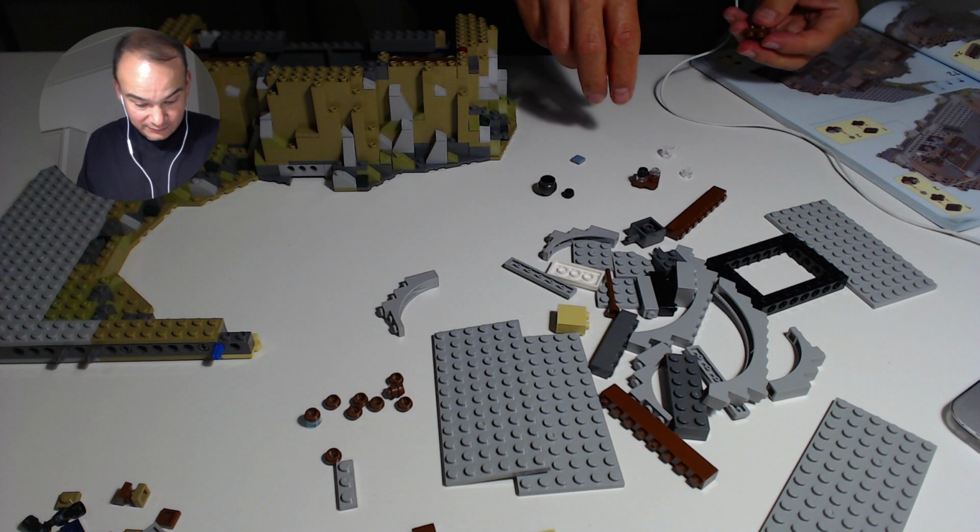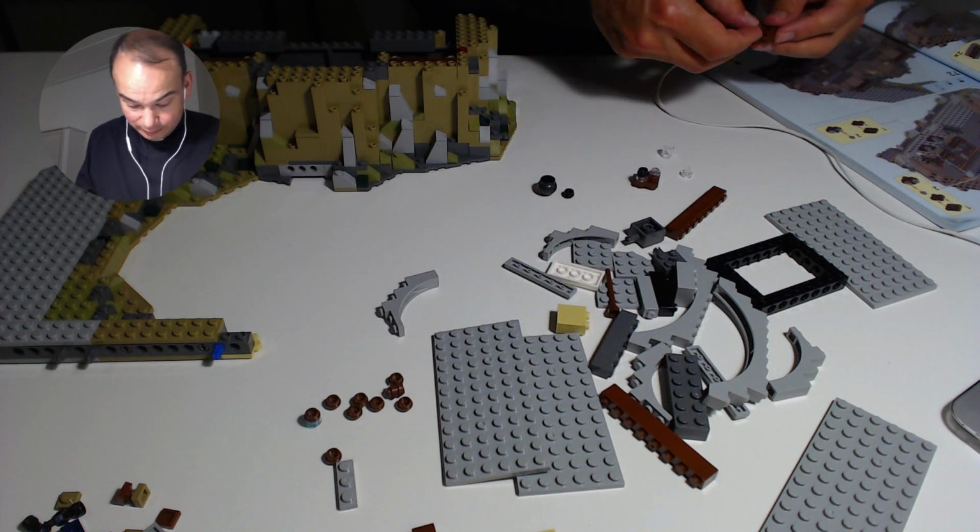All right, I love these little tables that we're making. This is probably a book.